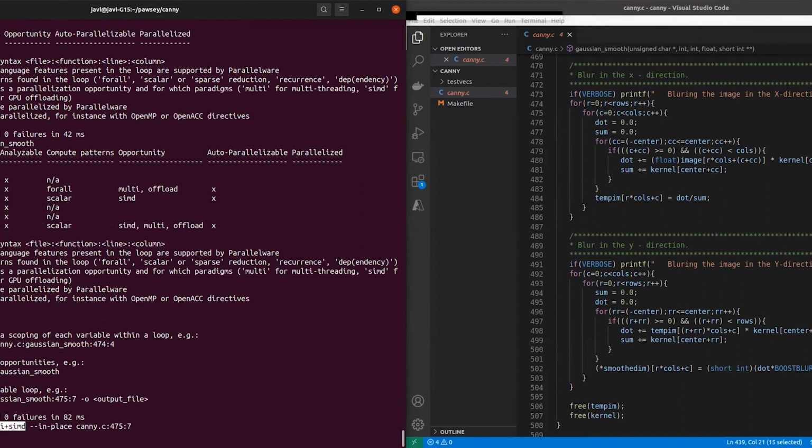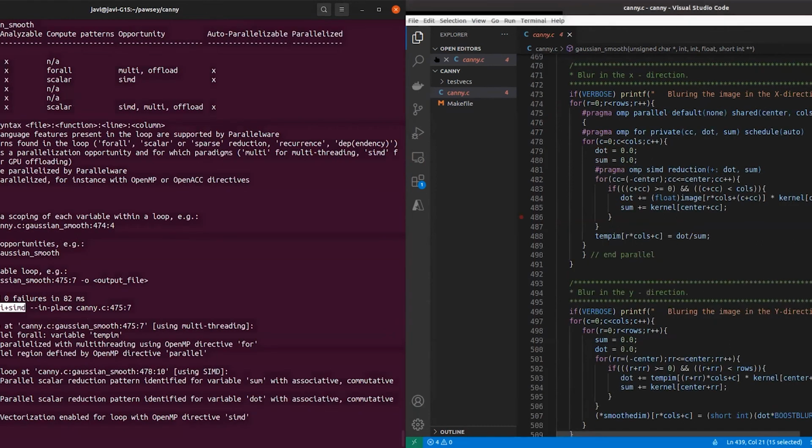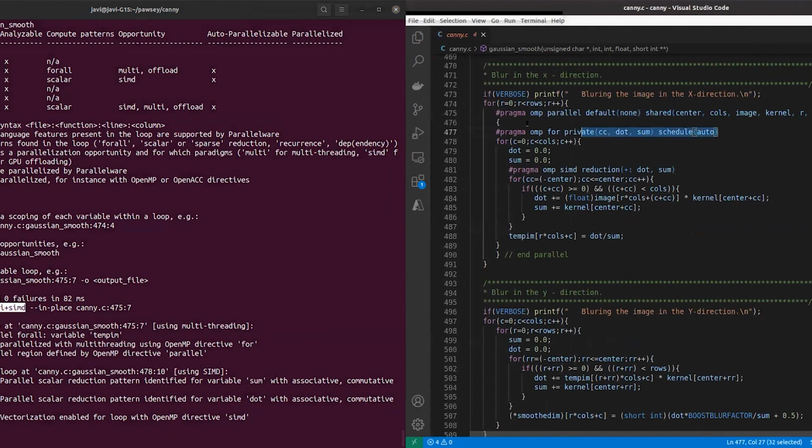So if I run this, you see on the right that the code was updated, and the proper multi-threading directives were added in the outer loop, and then a SIMD directive was also added for the innermost loop, in this case with a reduction clause for the dotted sum variables, since it's doing a scalar reduction with the sum operator for these variables.